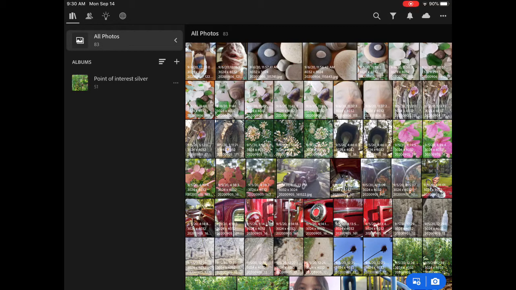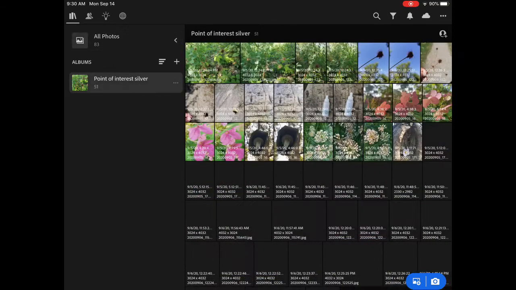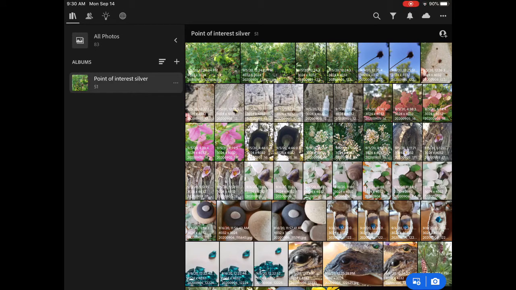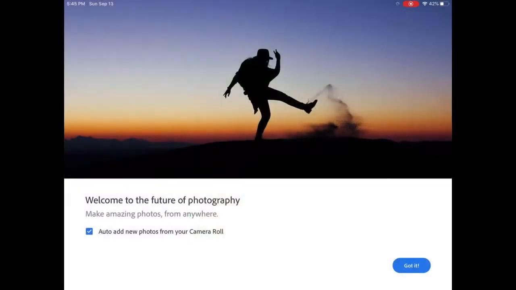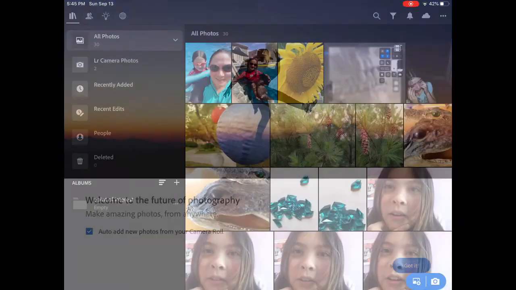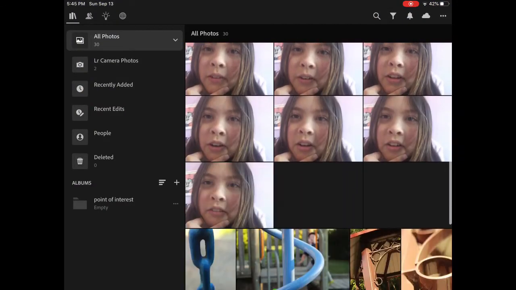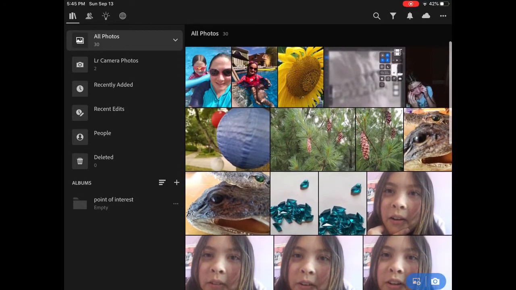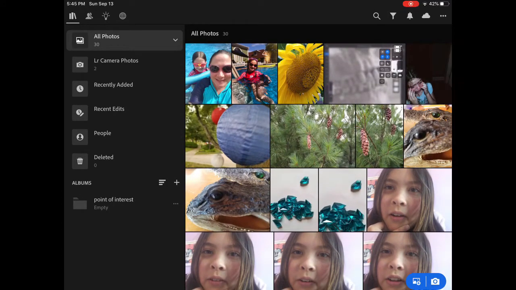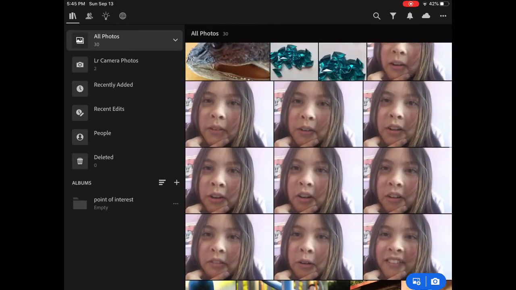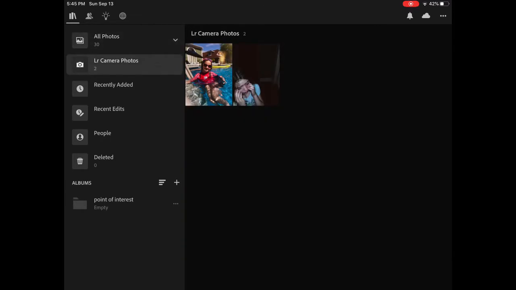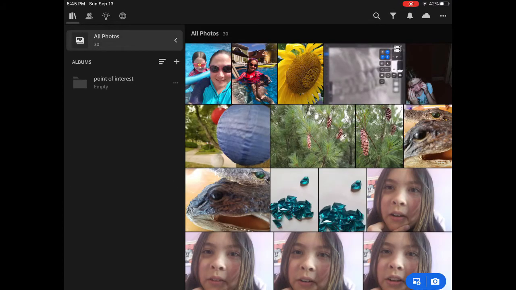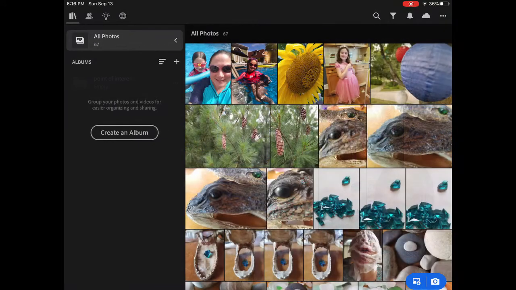And now that I have these, the next thing I'm going to show you is how to move them into a folder like this. If you log in on your phone as well, they'll update here. I didn't put these in here; the cell phone put them in here. It's pretty cool, so I love the way this works. That's just getting started, the logging in, and I can go ahead and start adding things to my albums. So make sure you've done that.